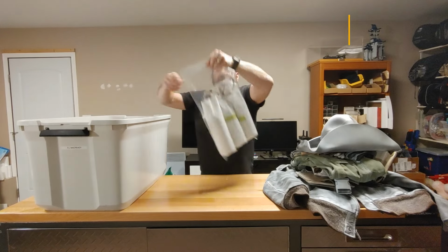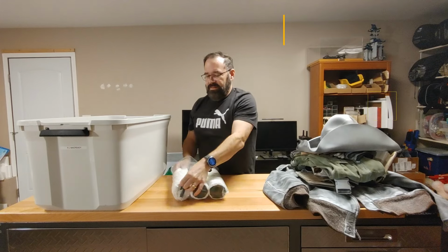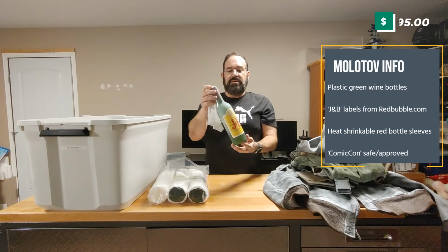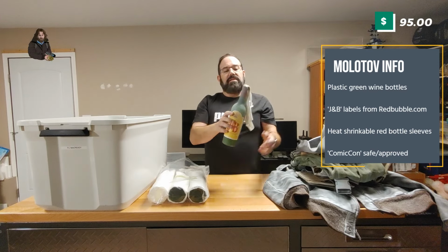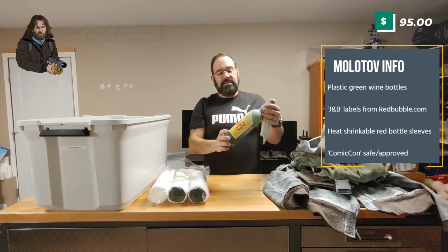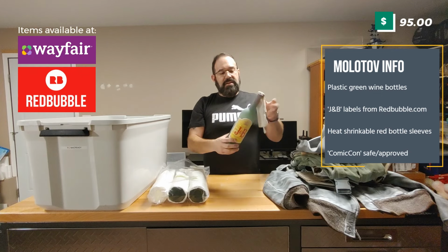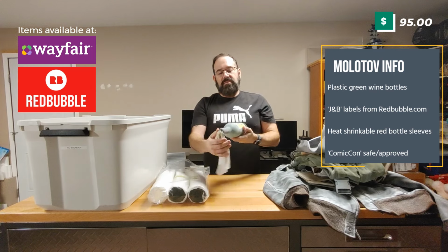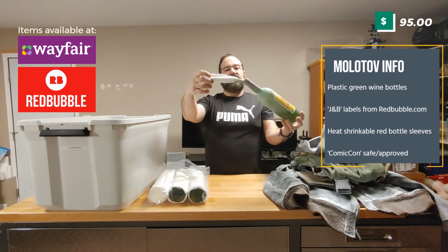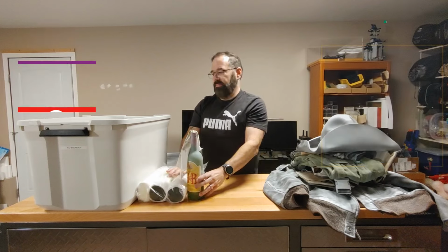Next up, Molotov cocktails. So again, you can't bring glass into a con. So these are actually plastic bottles. Then I got the red caps just at a local winemaking shop. They just heat shrink on. And I got some labels printed up online and sent to me. And again, just a frosting effect with airbrushing some white, slightly blue, and some glitter. And you have 3 of those. A little dirty rag coming out the top completes our Molotov cocktail.